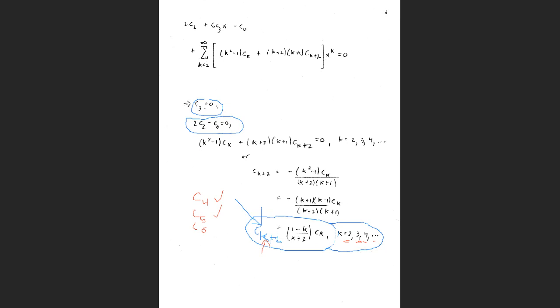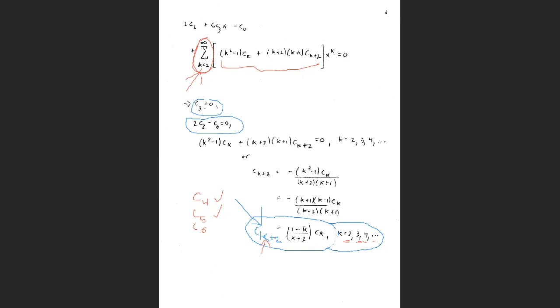Zachary, how do we know k can't start at, the reason we know k begins at 2 is because of this right here. The series for these coefficients, and that's where we get the formula from, begins at k equals 2. That's how we know. Okay?